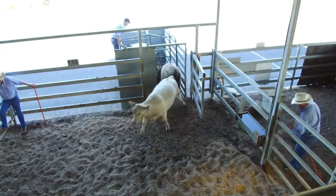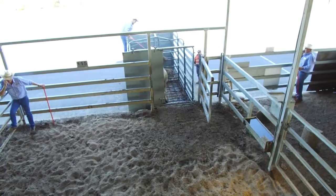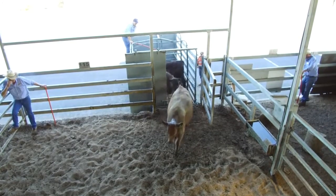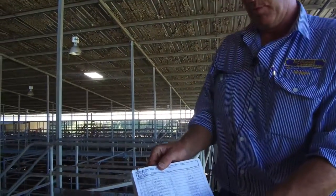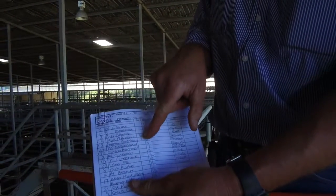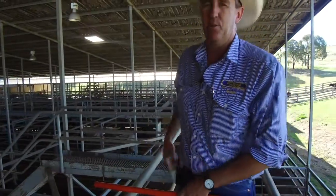You'll see by the footage that we've already had, we are waiting for the arrival of the cattle from the trucks. When we take delivery of the trucks, we're going through a few processes. We have a book where we check off the numbers of cattle that are delivered, so there's no discrepancy to what people may have thought they sent in on their vendor declarations. And you'll see over here, this is the number delivered as opposed to possibly what they've booked in. So that's one of the checklists that we have.